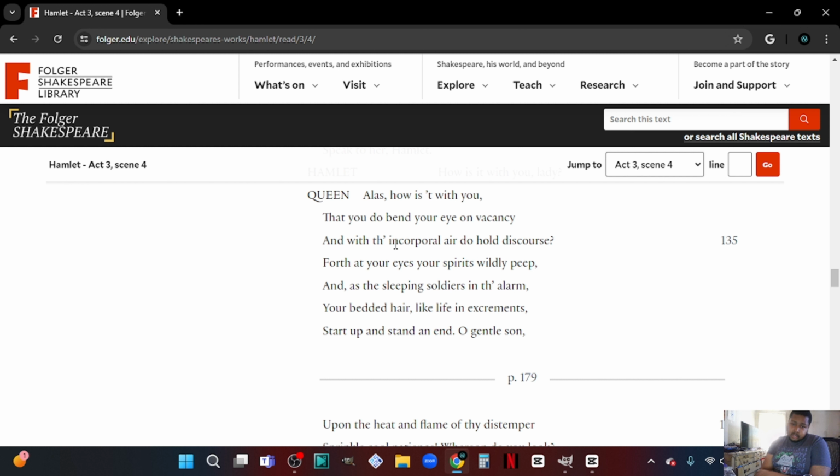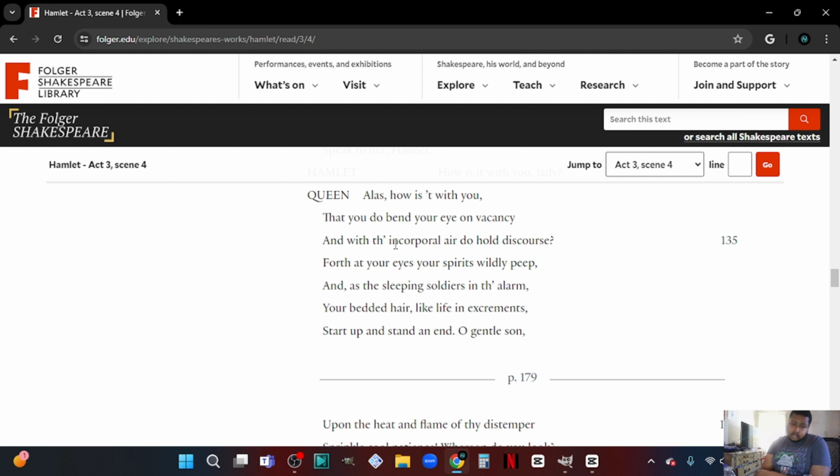Good night, but go not to my uncle's bed. Assume a virtue if you have it not. That monster, custom, who all sense doth eat, of habits devil, is angel yet in this, that to the use of actions fair and good he likewise gives a frock or livery that aptly is put on. Refrain tonight, and that shall lend a kind of easiness to the next abstinence, the next more easy. For use almost can change the stamp of nature, and either the devil or throw him out with wondrous potency.